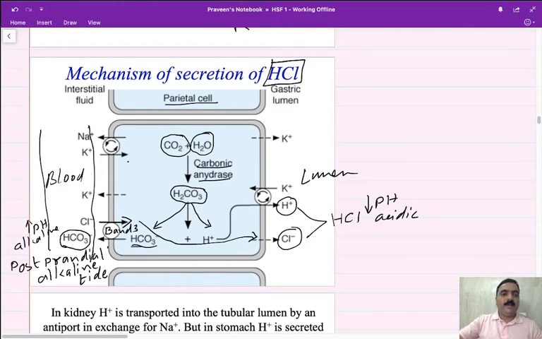Another phenomenon that you observe for the blood flowing through the parietal cell is this: this is the arterial side of the blood, and on this side is the venous side. So the blood is flowing from arterial to the venous side. Normally the cell will give out carbon dioxide and the carbon dioxide concentration of the venous blood will be higher. Whereas in this cell, the cell is taking in carbon dioxide. So what happens to the venous carbon dioxide? The venous carbon dioxide will be less compared to the arterial carbon dioxide.